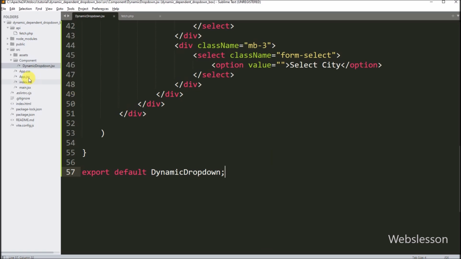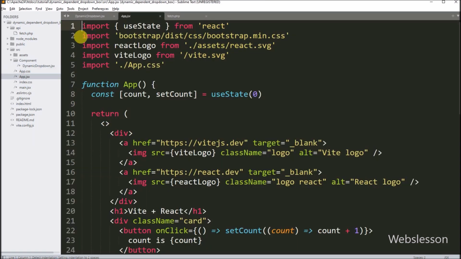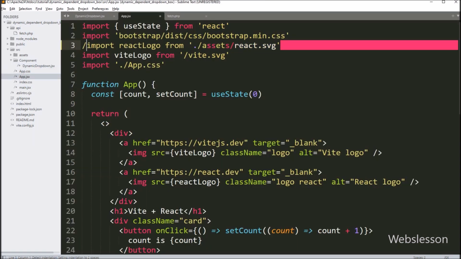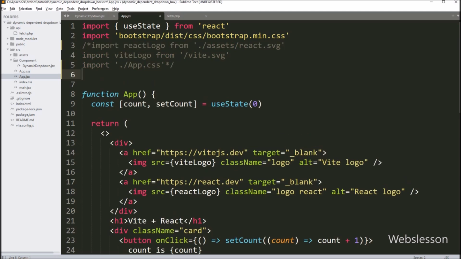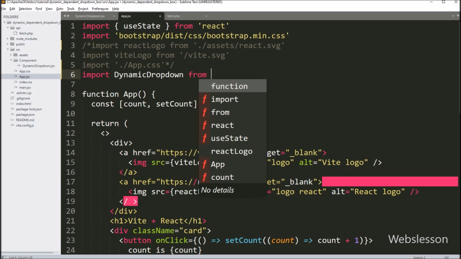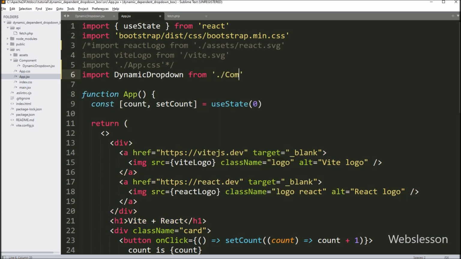Now we go to the App.jsx file, and under this file, first we comment this code. And here, we have already imported the bootstrap library, and now we want to import the DynamicDropdown component. So here, we write an import statement with component name from the path of the component file. So this code will import the DynamicDropdown component into this file.